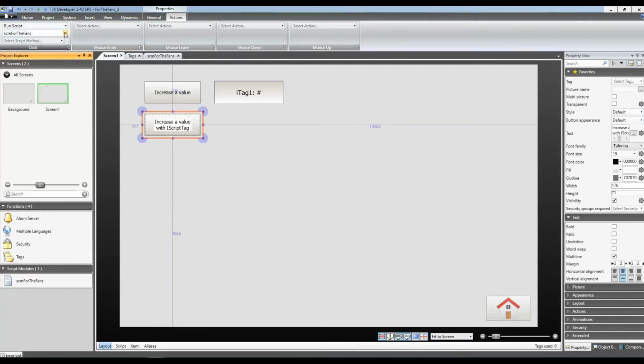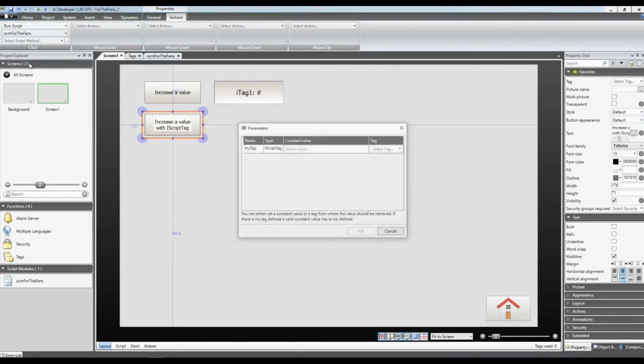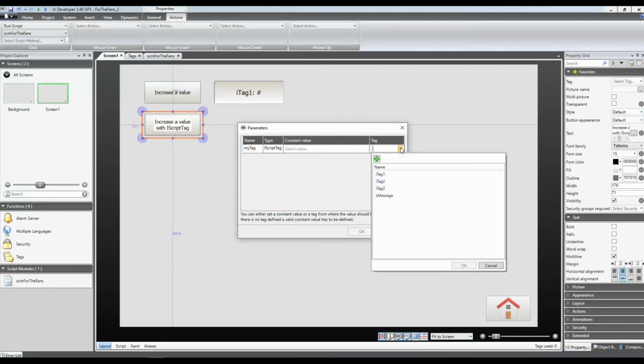We choose a script module and we choose a function here, the function that we recently created. And when we choose that function, we can here choose what tag you want to connect to this button. So you can create several buttons with the same code and just connect different tags to it.